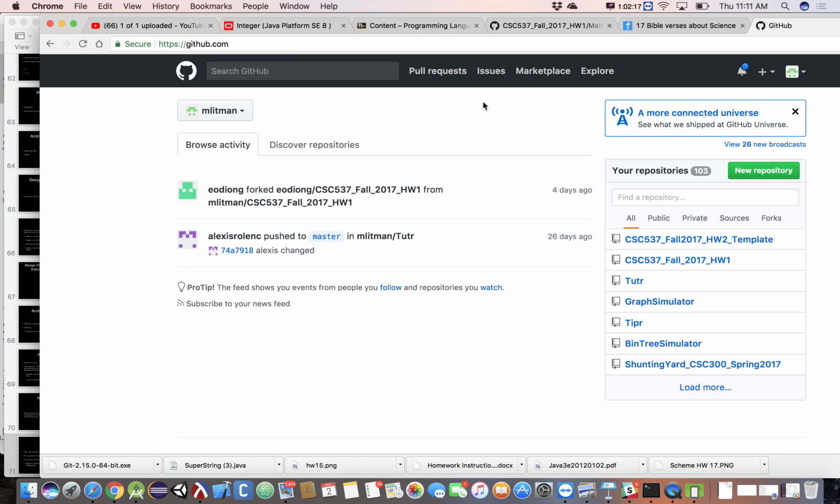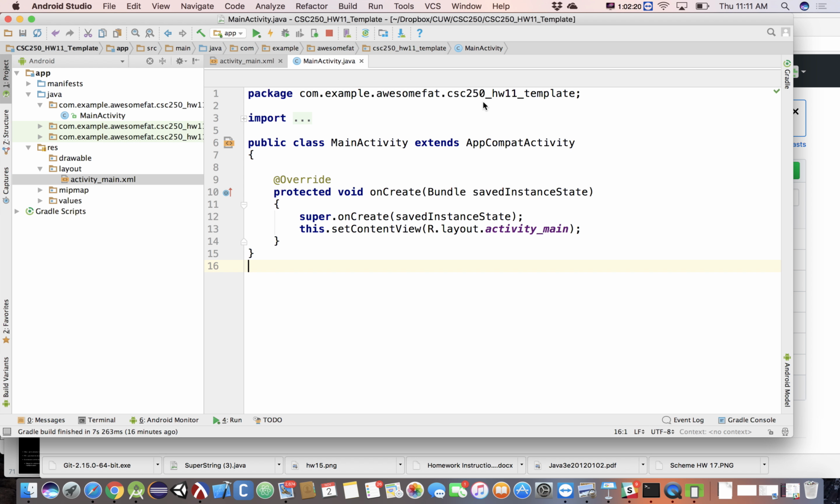Okay, so just to kind of show you the process here, I'll go back into Android Studio. Whether you're on Windows or you're on a Mac, if you're on a Mac, Git is already installed. If you're on Windows, you should have installed Git by this time. So you effectively have git.exe on your computer. You won't have to use it directly, but Android Studio is going to rely on you having Git installed on your computer. Whether it came pre-installed or you have to download it for Windows, it's going to rely on it being there.